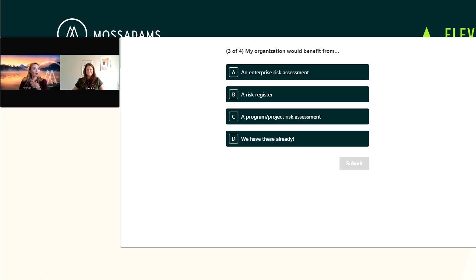So if you're sitting on a board of a nonprofit, I think saying to management, we really want to get an ERM program started up, we're interested in this, a great starting point would be that they conduct an enterprise risk assessment. They can contract that out. They can do it internally. But depending on the size, you might want a formal assessment or just the development of that risk register.